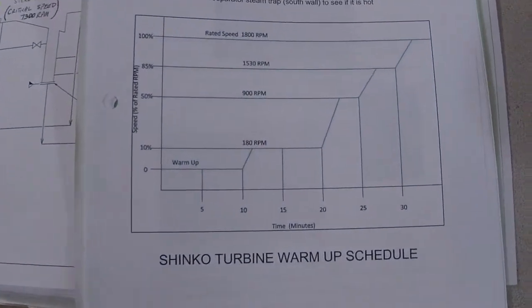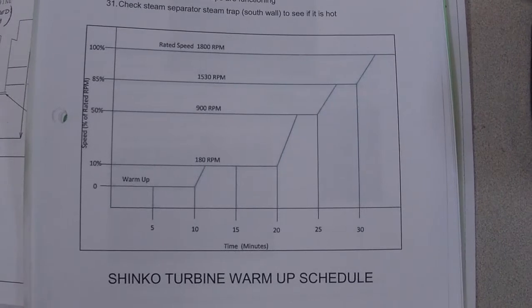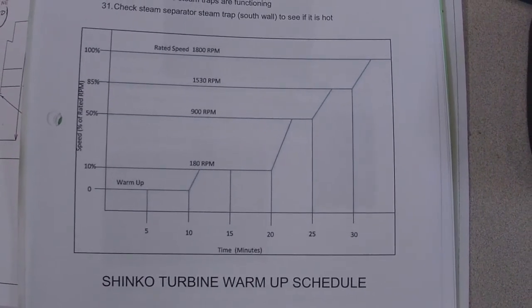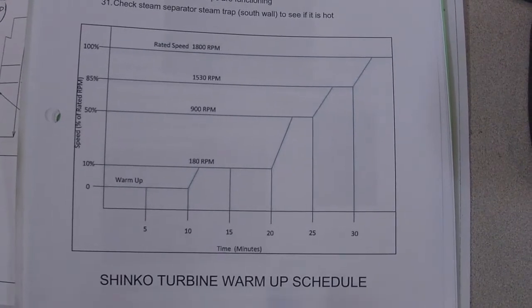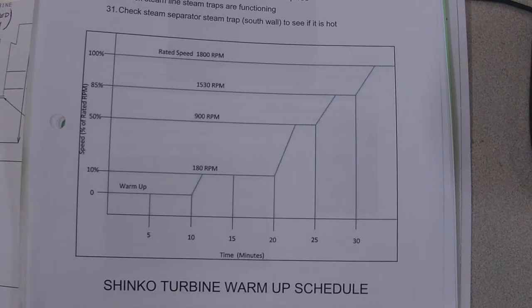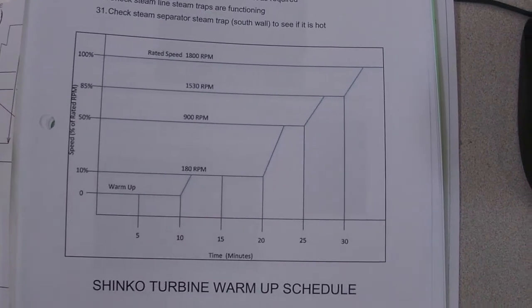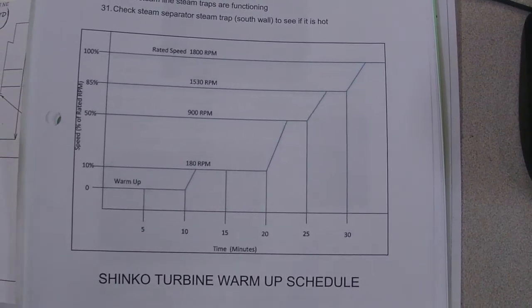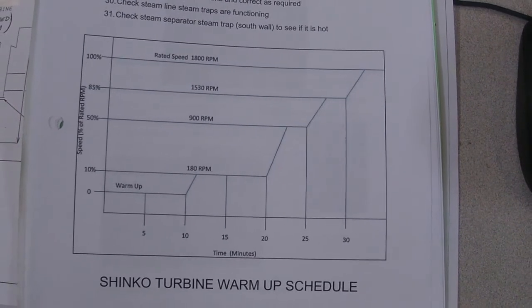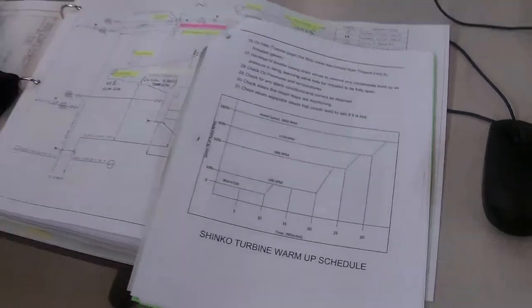If you have a look at the chart there, you'll see that we're going to go up in steps. First we're going to warm up for 10 minutes, then we're going to go to 10%, which is 180 RPM. You can see the time here is 20 minutes, and then we'll have a 5-minute interval and ramp up to 900 RPM, another 5 minutes up to 1530, and then finally another 5 minutes, we'll go up to rated speed at 1800 RPM. So it's going to take us 30 minutes to get our turbine up to rated speed.